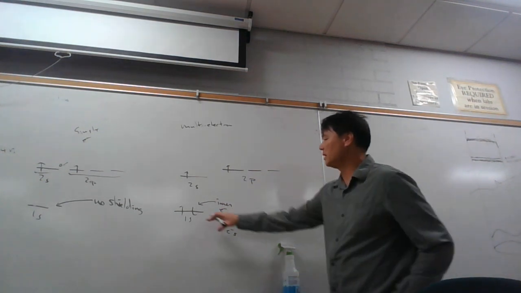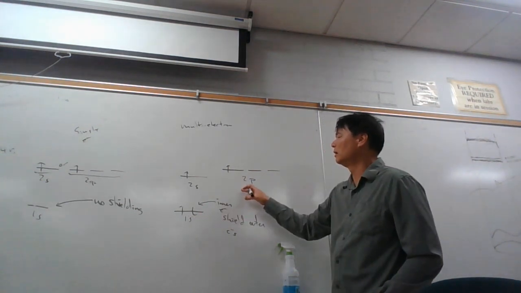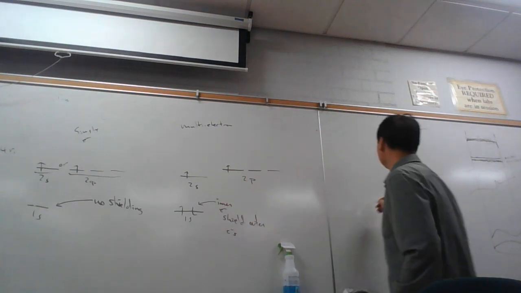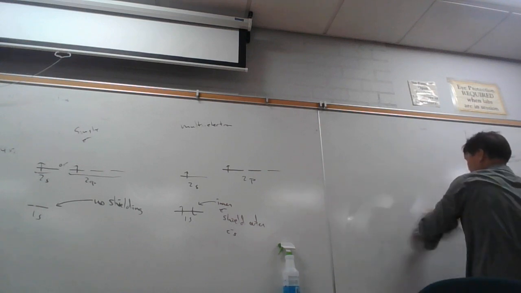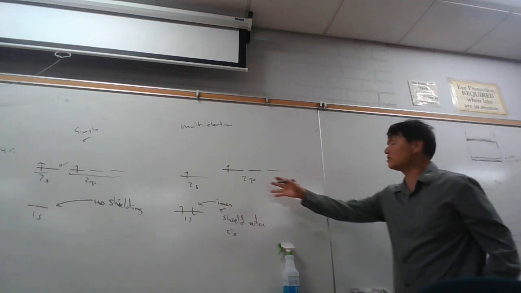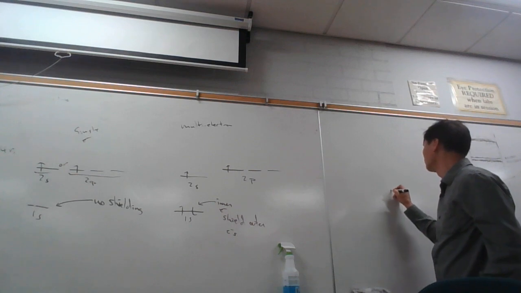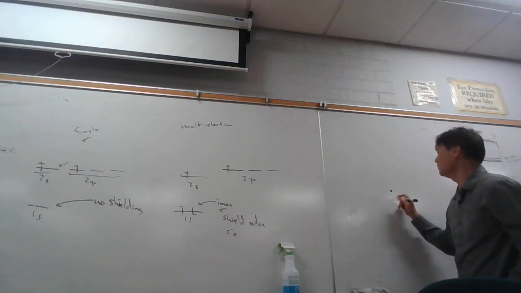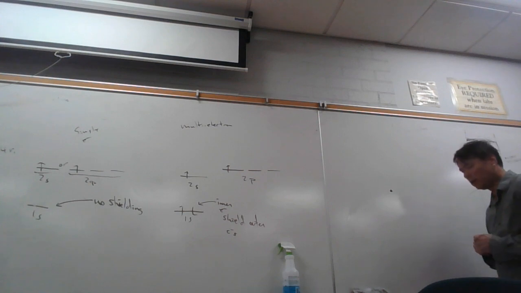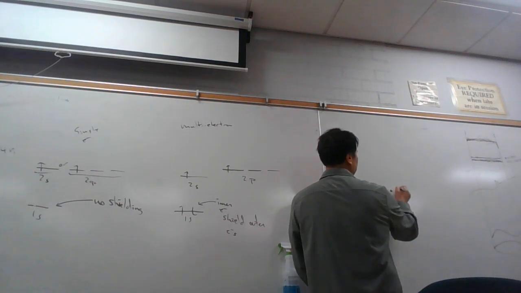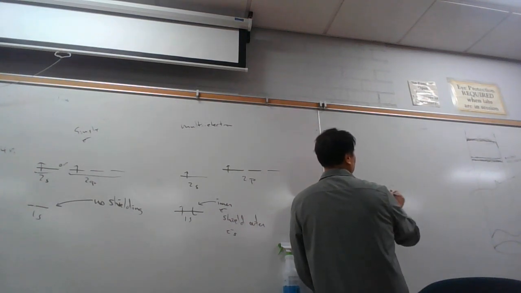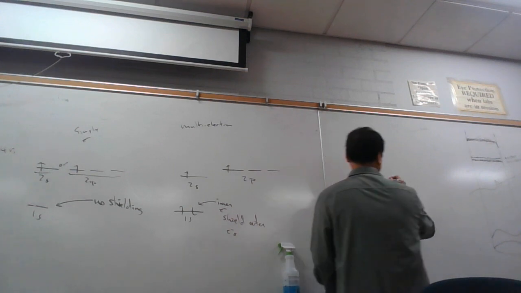In other words, these inner 1s electrons will block the 2s electrons from seeing the nuclear charge. And that's going to change their energy, because the more positive charge they can see, the more stable it's going to be. So if we put the nucleus here, and then we'll draw the 1s electrons. We can't pinpoint the 1s electrons, so we'll draw the electron cloud.